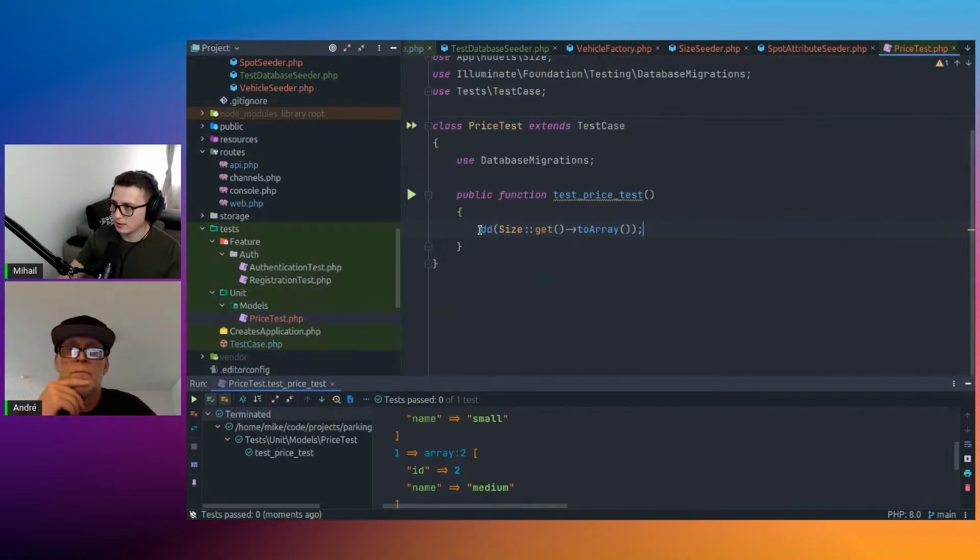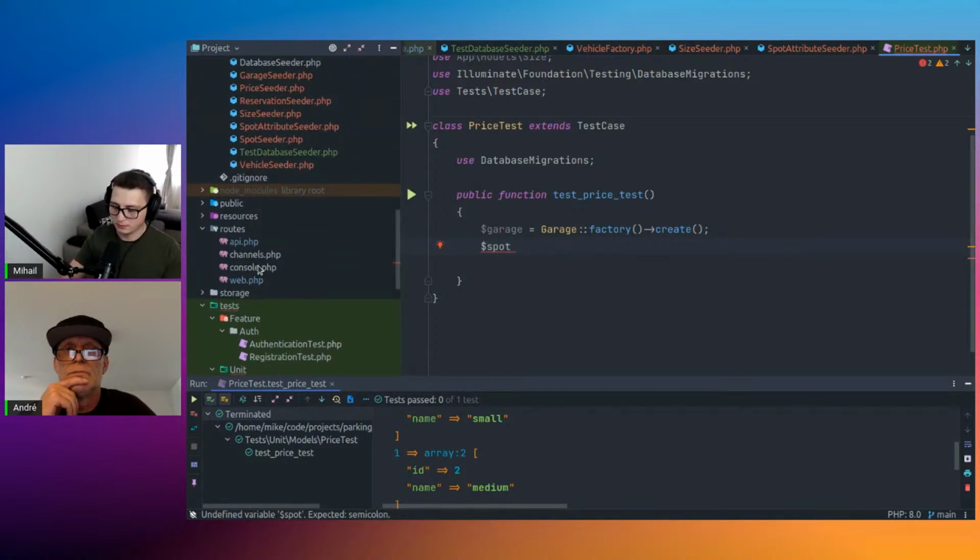So that's nice. Okay, so let's go with what I wanted to show you here. Let's get a garage. So garage factory create, and then let's have a spot as well. Did we make the seeder for the spot? I don't think we have.